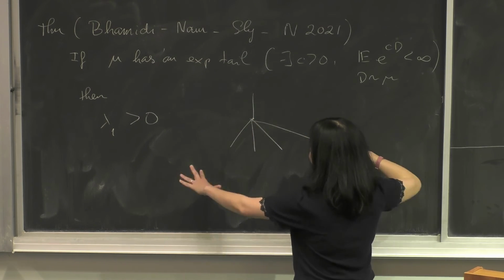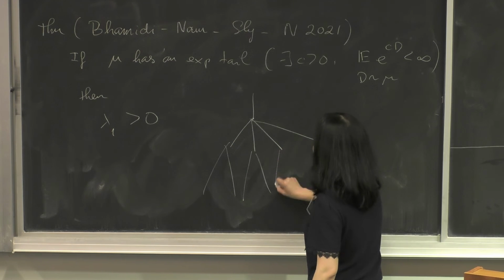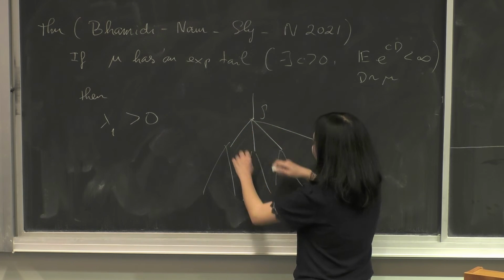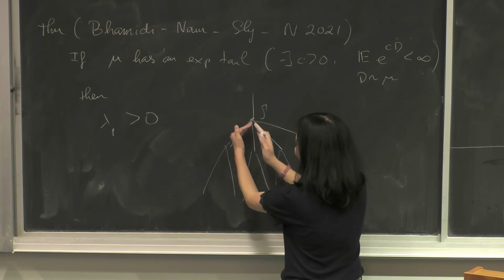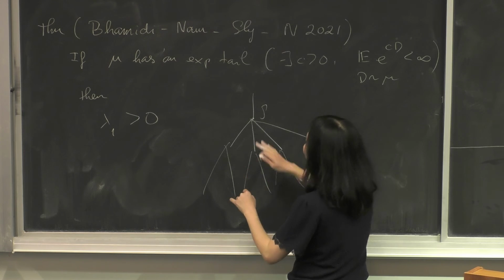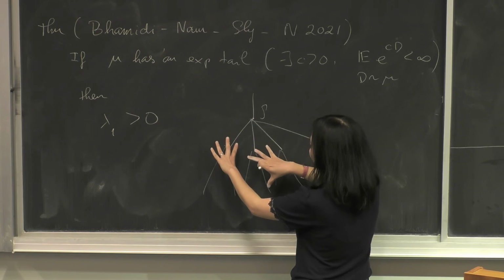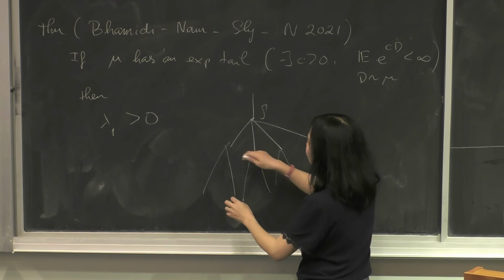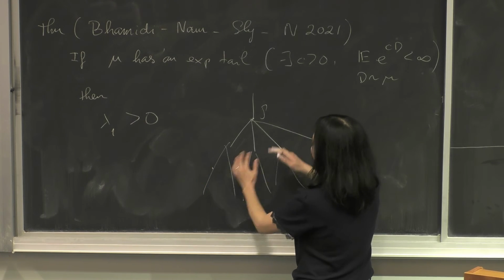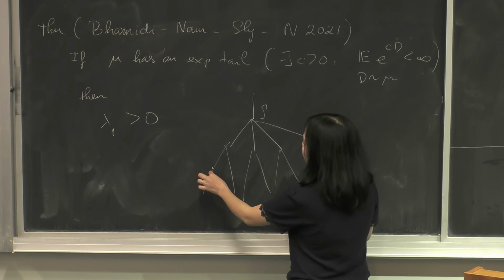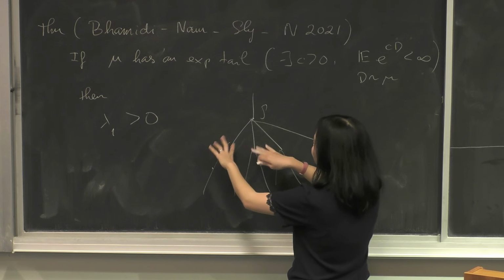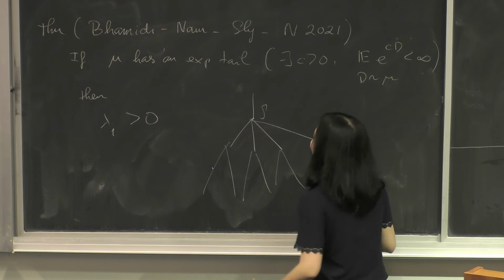So if you have a tree, starting with the root, we try to get a recursion bound going: if we know the survival time of each of the subtrees, what can we say about the survival time of the root? The big problem is that there is no independence between the subtrees, because if, let's say, all of these vertices are healthy here, there is a chance that this one reinfects the root, and then the root sends infection to these. So the survival times on the subtrees are dependent on one another.